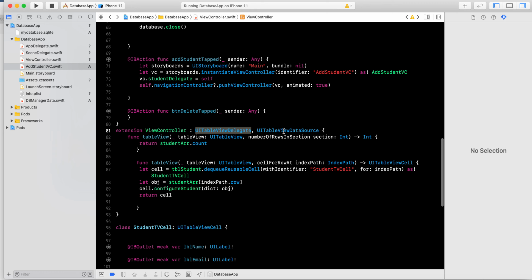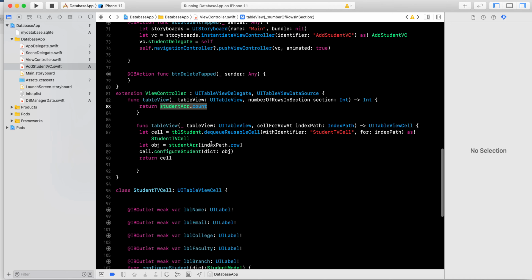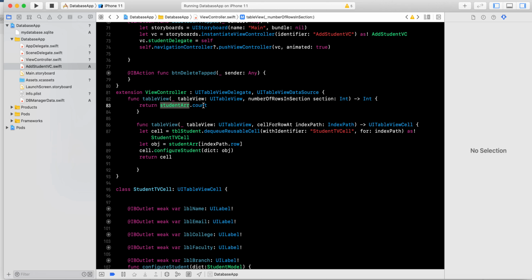I have the UITableViewDelegate and DataSource for using the methods of the data source and delegate. I have a count of the student array, multiple rows into the array, that's why I have students array dot count here.